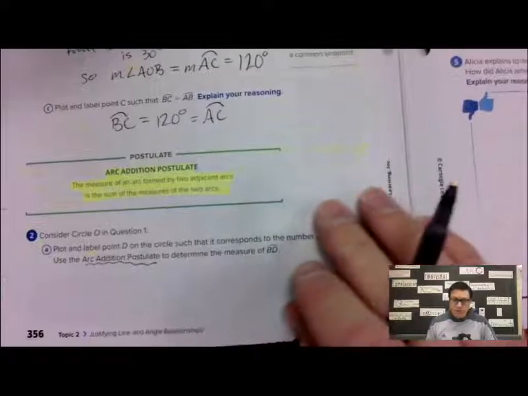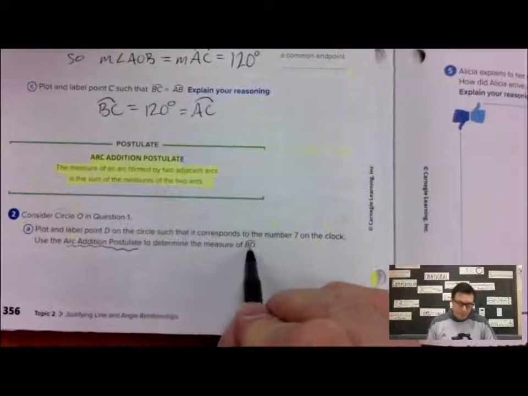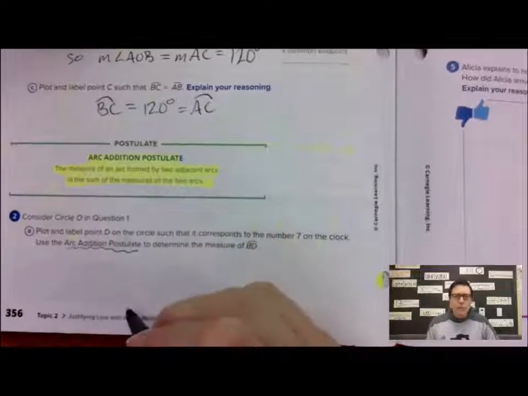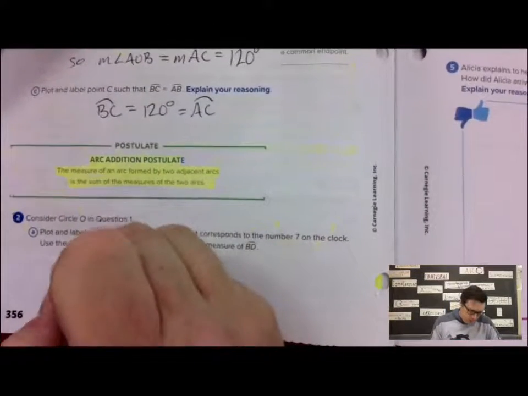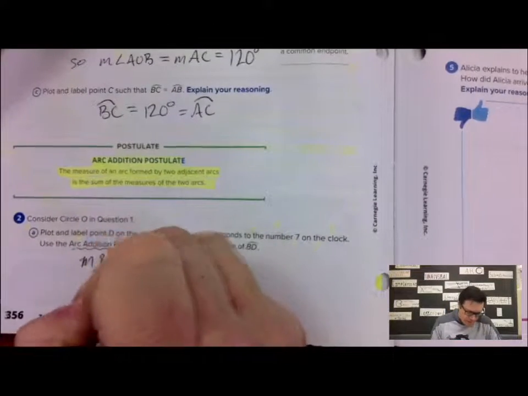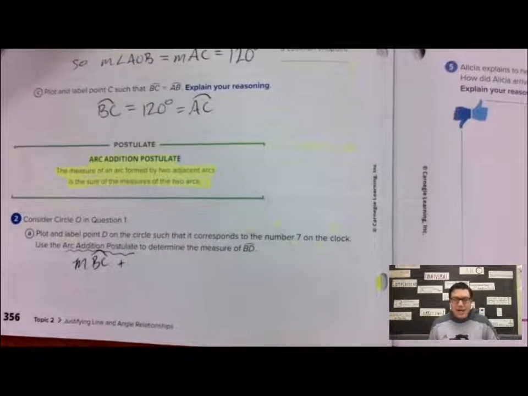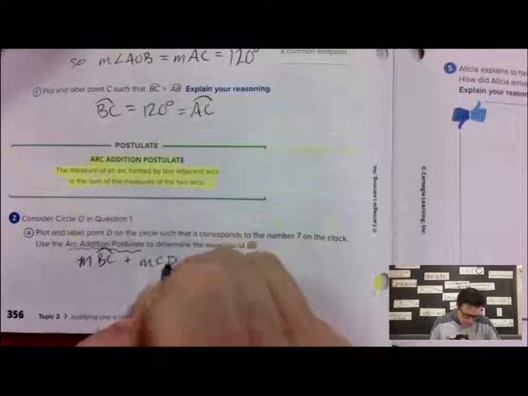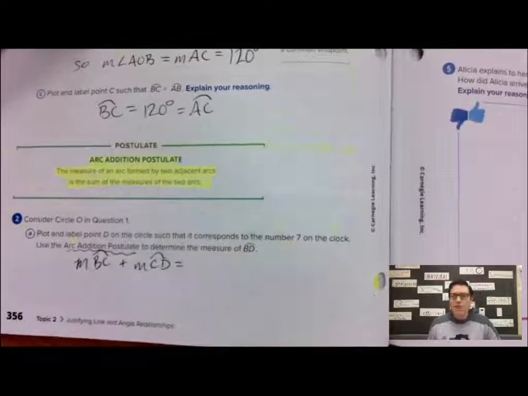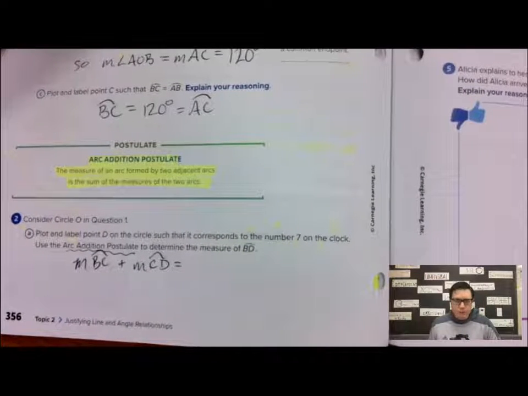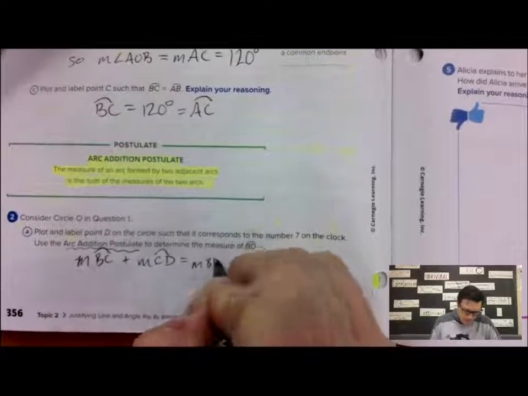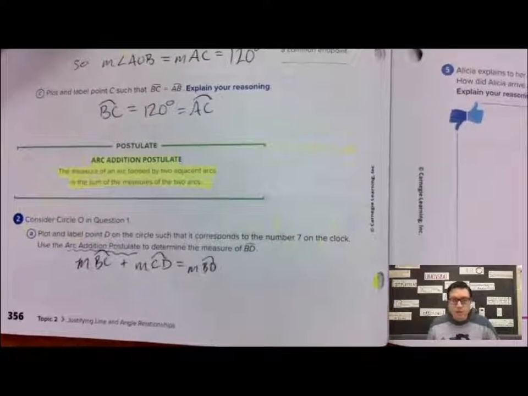First of all, because we're going from point B to point D, that entire arc, the smaller amount, is going to pass through point C. So I want to know the measure of arc BC, and I'm going to add to that the measure of arc CD. All told, that will be the measure of the degrees of arc BD because of the arc addition postulate.